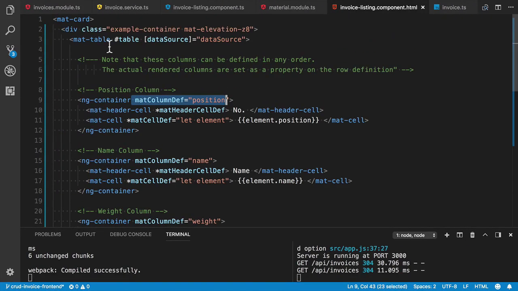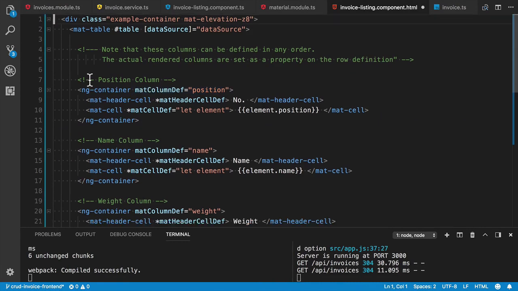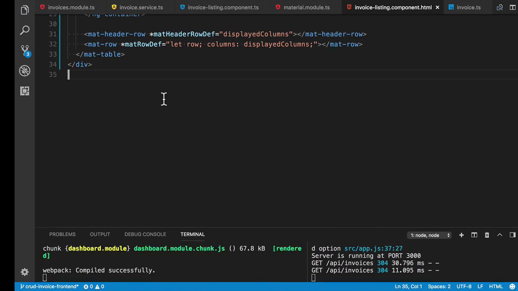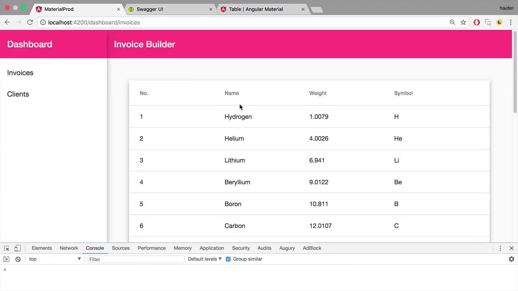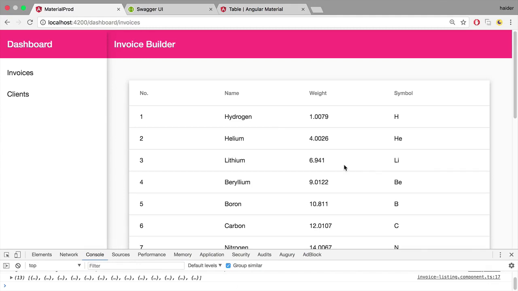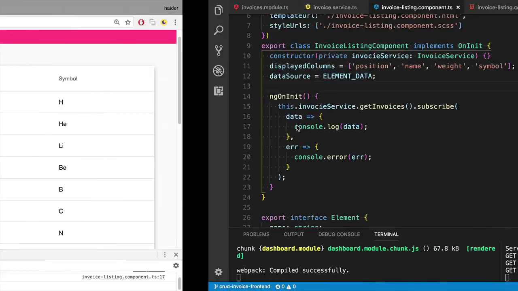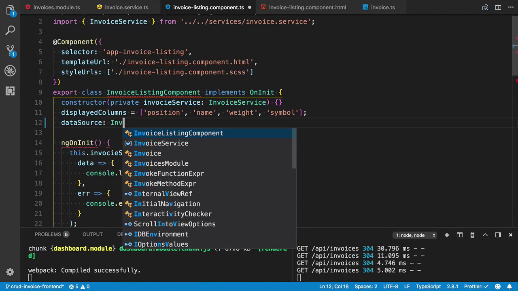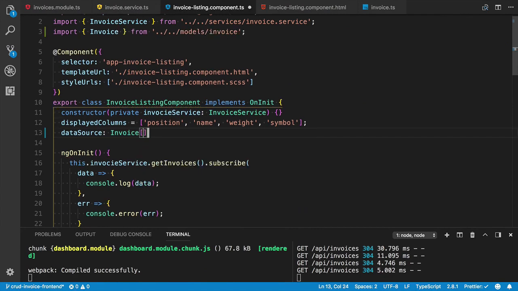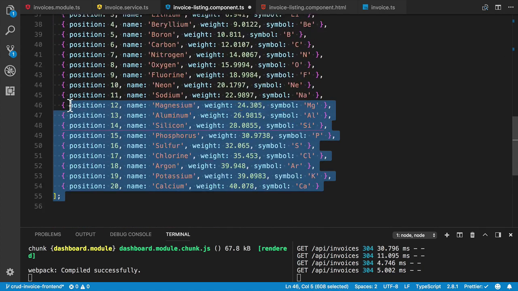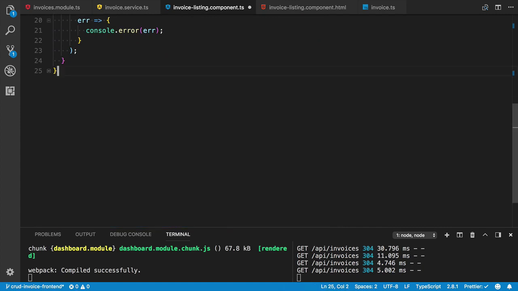Let's remove the material card. I don't want to use material card here. Get rid of this material card component. Boom. We have successfully loaded the fake data. Here I would like to display all the invoice listing data. First step, we need to refactor the data source. The type of the data source is array of invoices and I am going to set it to empty array. Get rid of these data. I'm not going to use that.